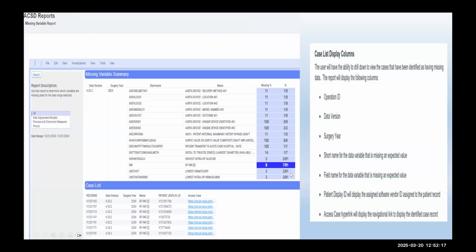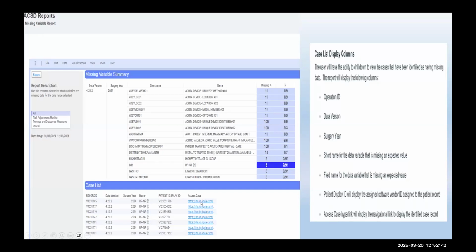You can also drill down in this report by clicking. Like if you've got 8 here, 8% missing, that's kind of a lot. Seems like a lot. So you can click into here, hit this 7/91, and it will bring up the records for you that have missing INRs.